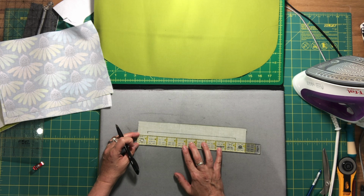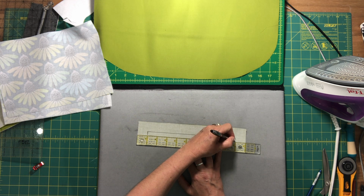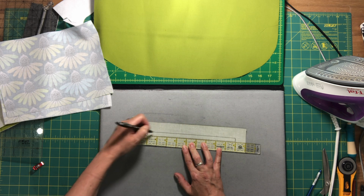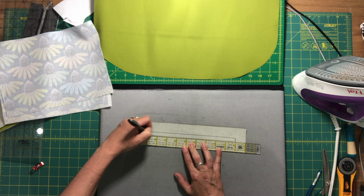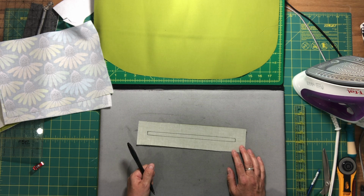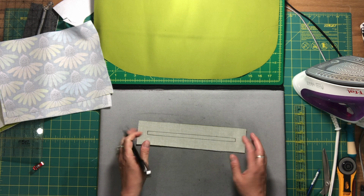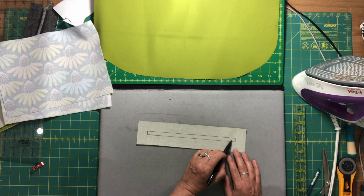And then I want it to be about 3/8 of an inch high. If you're using a bigger zipper than a number 3 for your interior zipper pocket, you might want to increase this to 1/2 an inch high. So if you're using a 4.5 or a number 5 zipper, then you're going to want to make the box slightly bigger.